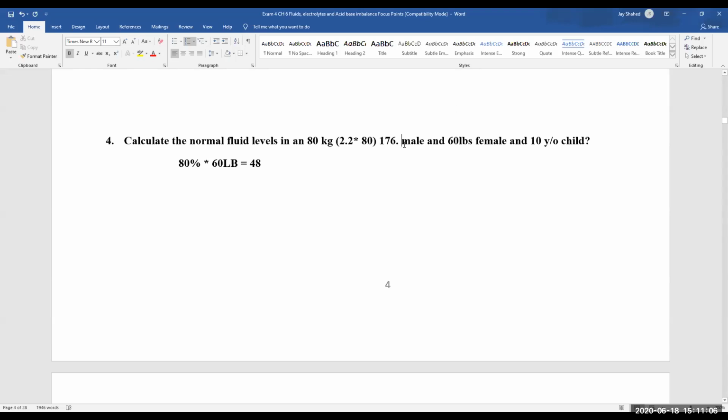Wouldn't you multiply the 80? Are you multiplying by the 80%, Dr. J? You need to wait first. Multiply this by one, it is the 80 kilo. I put pounds first. Okay, this is pounds. You gotta put pounds first. So this is pounds, and this is pounds now. So the male is 176 pounds, and the female is this. So it's two different problems.